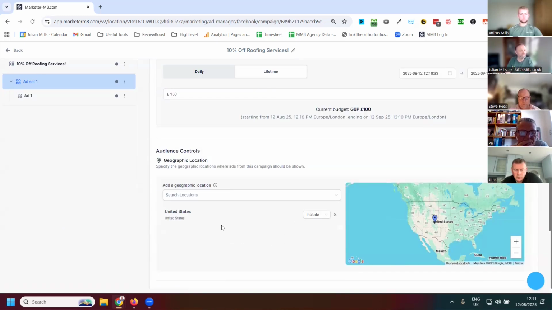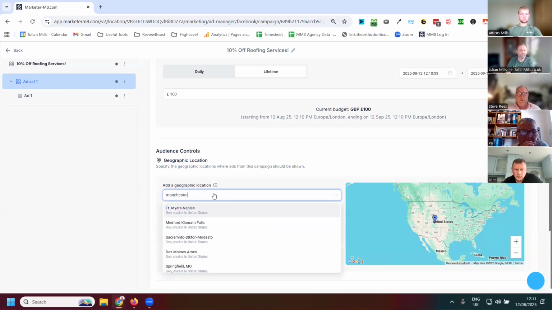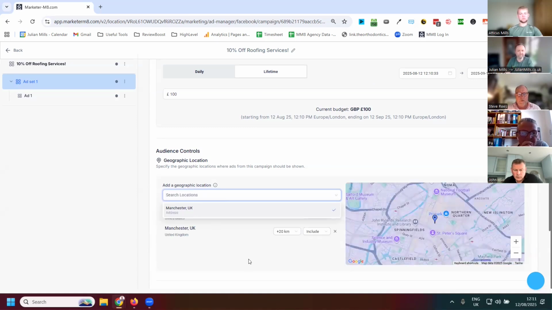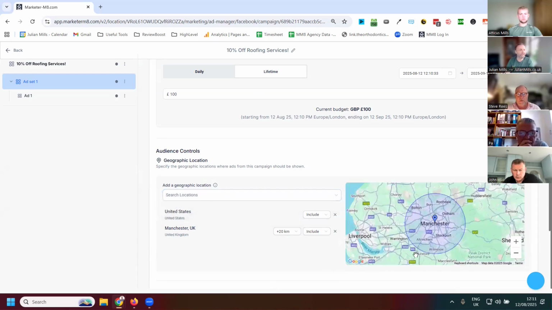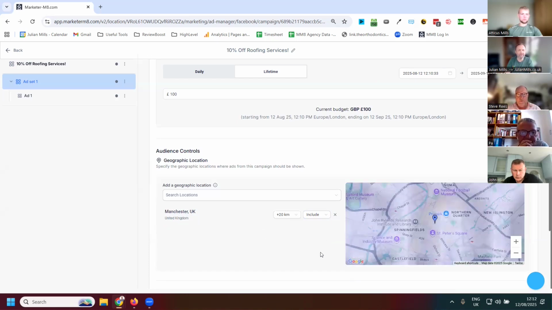Again, you might want to select, well, let's not advertise the whole world here. Let's just focus. If we're a UK company doing roofing services, you might want to just target the UK, or it might be Manchester for roofing. You see here, selected available. So now we'll search for people interested in home improvement in the Manchester area, and you can say I don't want the USA in there, so I'll take that one out.